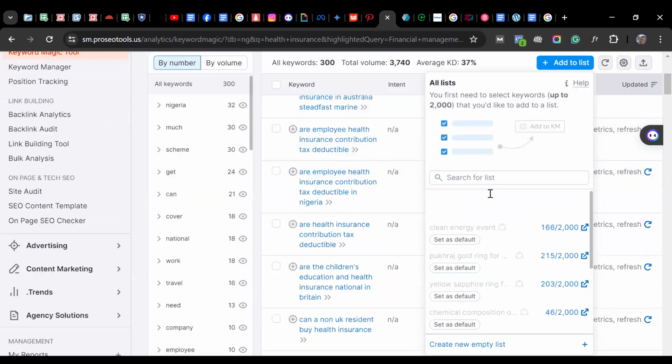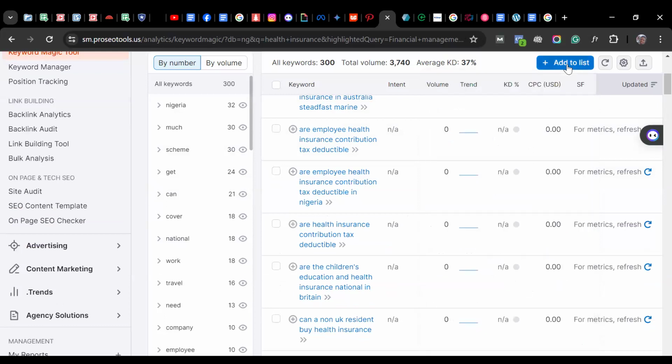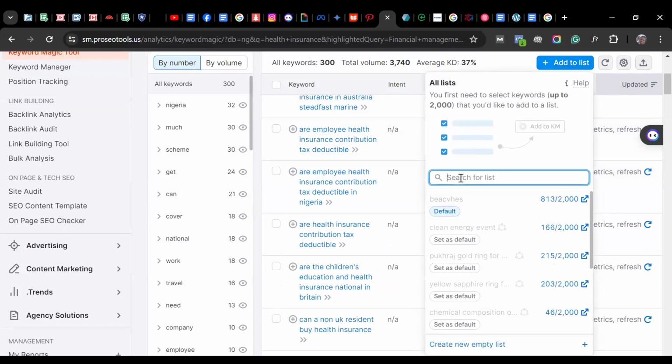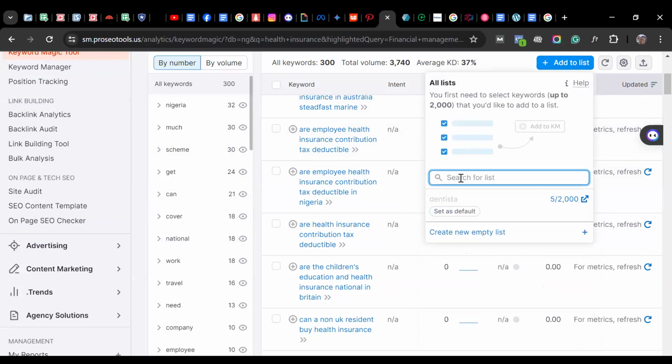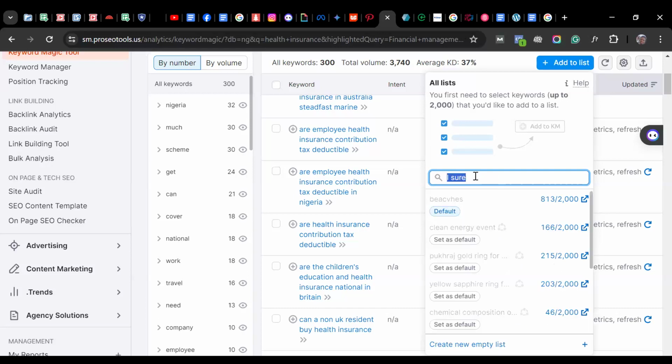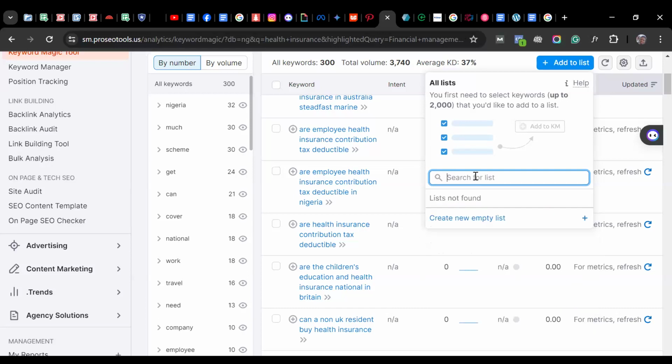So let me search for my insurance keyword list and see. Wait, so I have a question. Does that mean the list that you created yesterday is not just you that will be seeing it? It's not like a personal list? It's just your own list. Nobody will come and look at your list because they don't need your keywords. It's not harmful, but you can see that other people have now created their own, because other people are also using the tool.